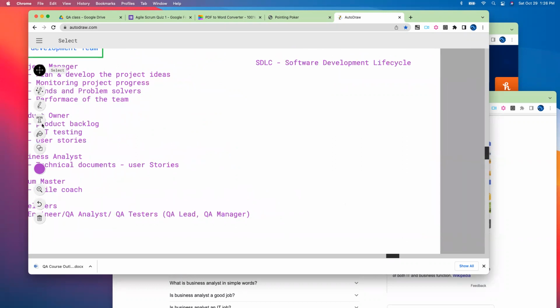Okay, let's list everything here. Okay, so I'm gonna ask you guys those questions. Okay, let me just go ahead and write it here and then change the color maybe to something else. So with black. Okay, SDLC.